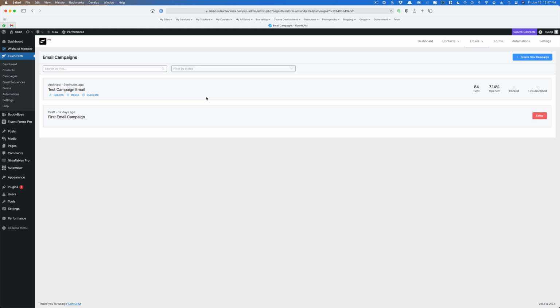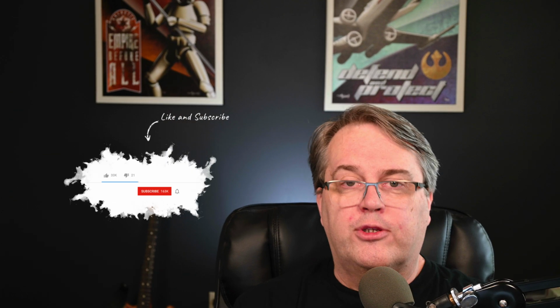And that's a quick look at how email campaigns work. You can use these to send off your weekly emails, digest, or if you have a special offer that's a one-time thing. Essentially, a campaign is something that you're going to send off that's one email, not a sequence of emails. You might send it to a specific segment of your users based upon lists or tags or dynamic segments. But the idea is that if you've got a message you want to get out to a specific audience, use email campaigns.